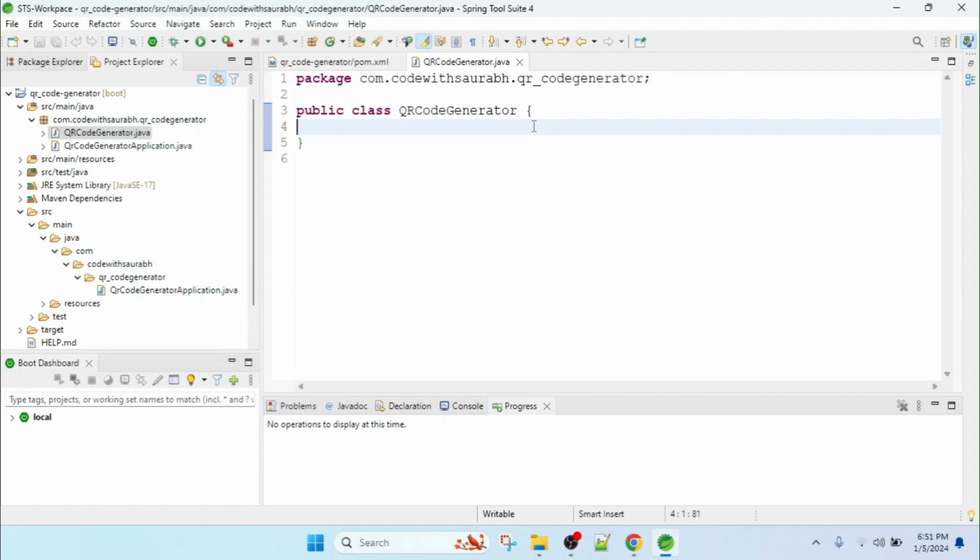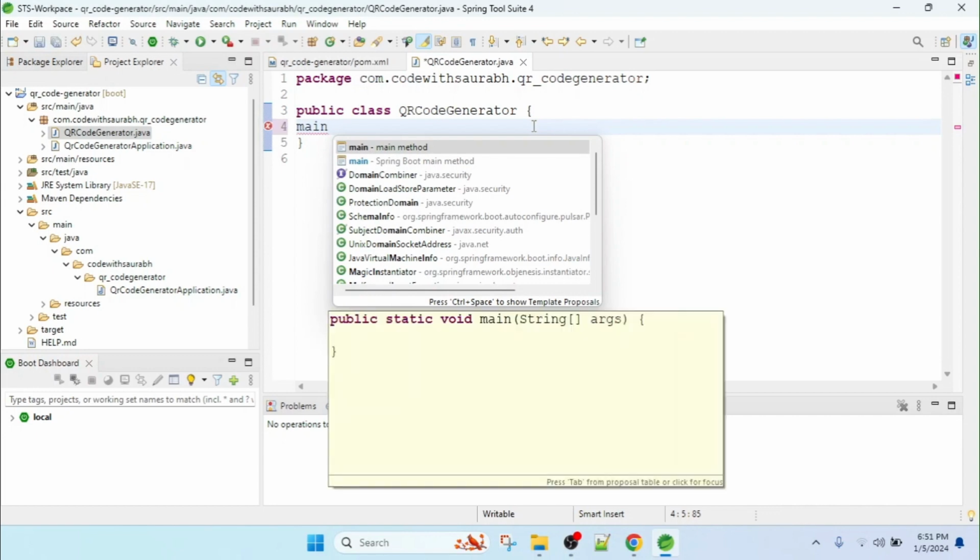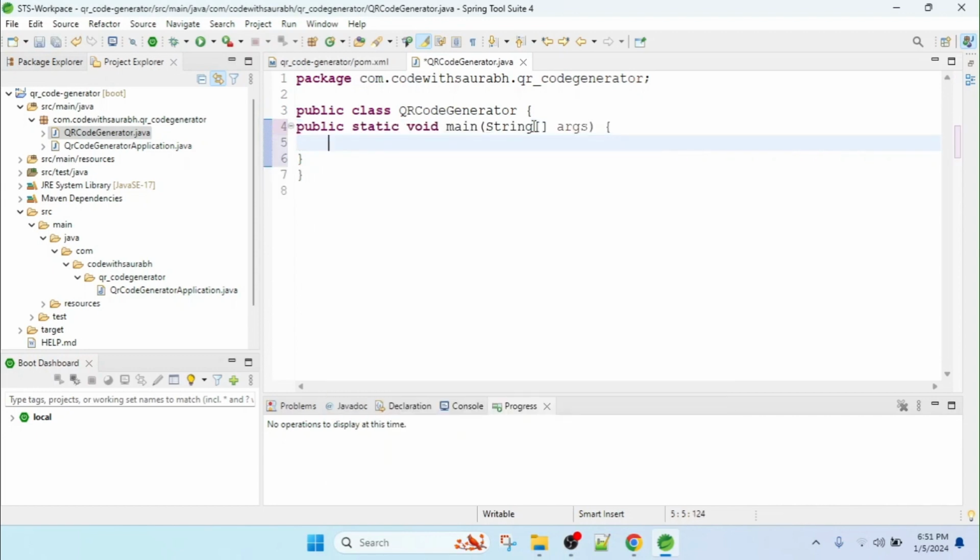So now I'm going to write the main method. Simply type main, or use Control Space, and here it gives a pop-up, then click on Enter. So it's automatically written, no need to type anything.